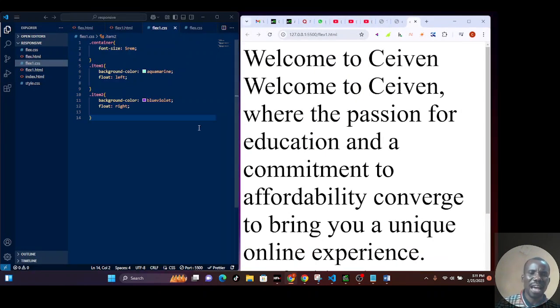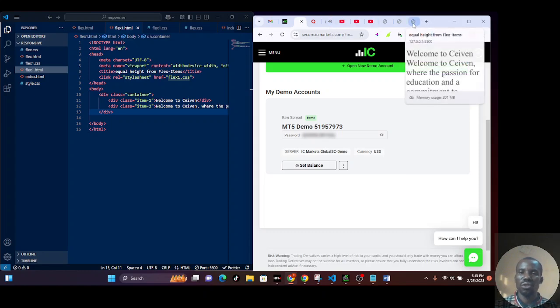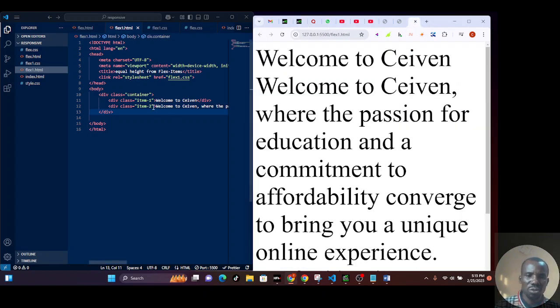But meanwhile, let us add the color first. The color is not showing, but the color has to show. So let's add the color. Make sure the color shows. Oh, the reason is very simple. It's simply because if you check item-1, item-2, please remove it. Just be item 1, item 2. Whatever name you use, if you use the correct name, you won't have a problem. Actually, I used a dash instead of just item 1.